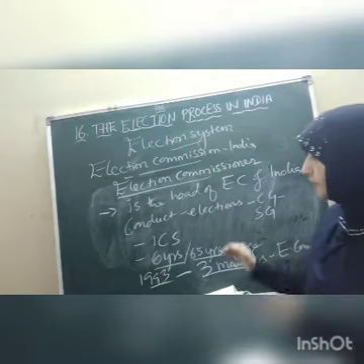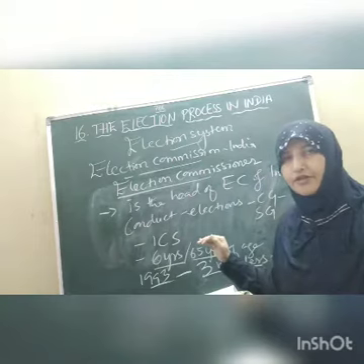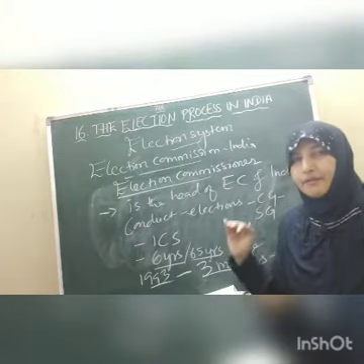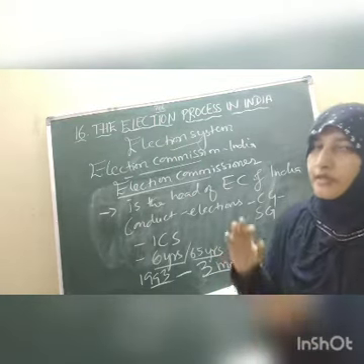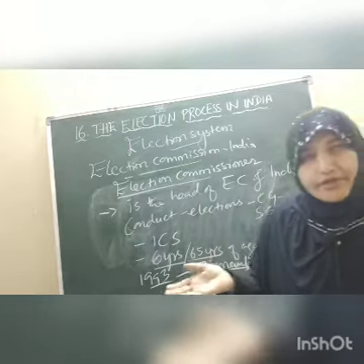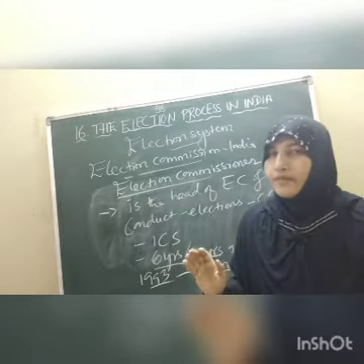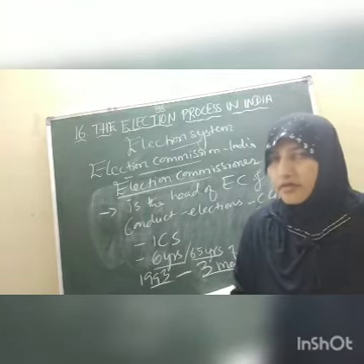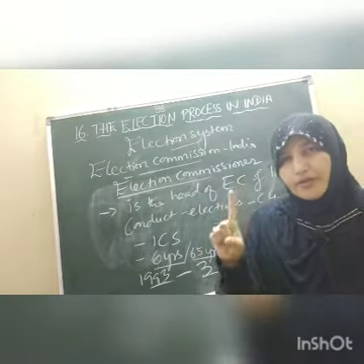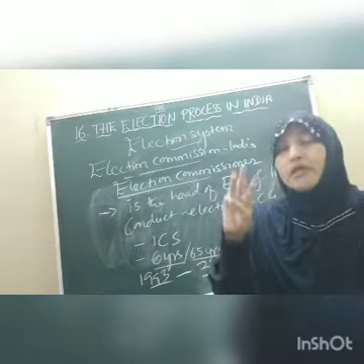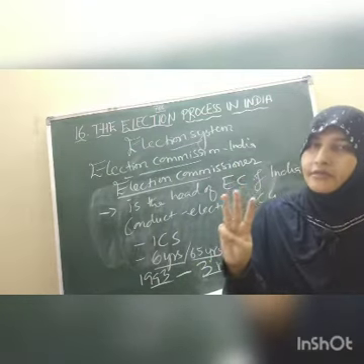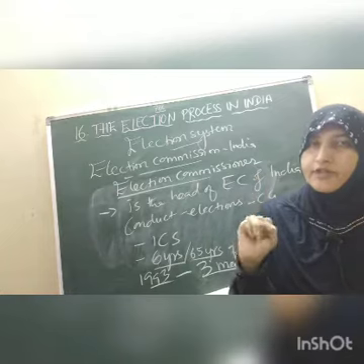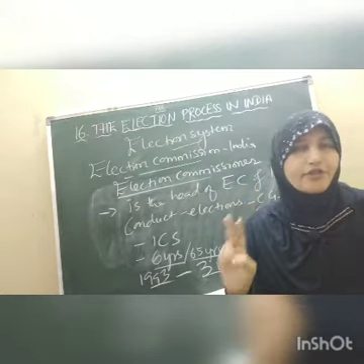Okay, is it clear, children? So this is about the election commissioner. His time period is 6 years, or until he attains 65 years of age. Next, he should be an ICS officer, Indian Civil Service officer. Earlier there was only one election commissioner, but now there are 3 commissioners. Out of these 3, one is chief election commissioner and 2 are election commissioners.